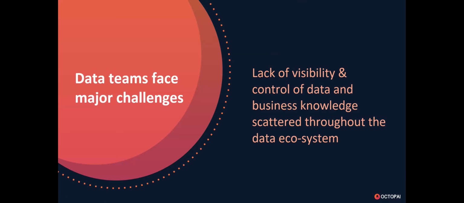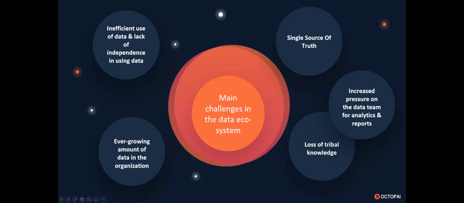So let's talk a little bit about the major challenges that data professionals are facing right now. So we're talking about lack of visibility and control of data and business knowledge that's scattered through the entire ecosystem. Just to mention a few of the main challenges we're looking at in a little more detail: we've got inefficient use of the data, lack of independence in using the data. The amounts of data are growing as we speak. We don't really have a single source of the truth about the data. There's increased pressure constantly on the teams for analytics and reports. And there's loss of a lot of tribal knowledge.